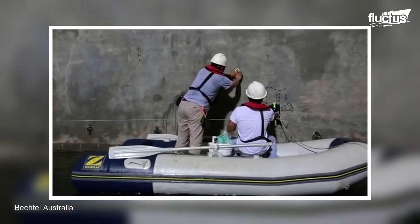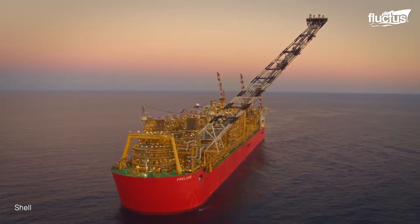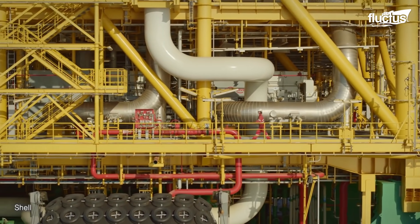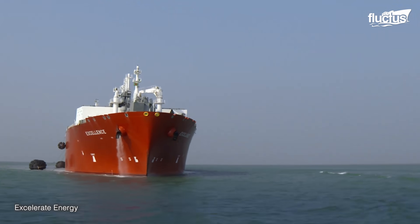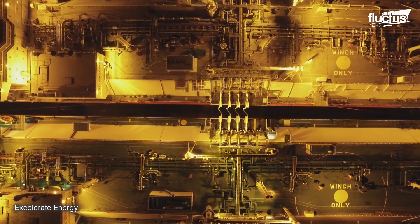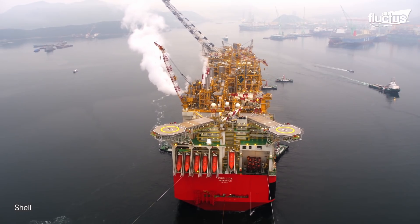Water is crucial to the storage, cooling, and heating of LNG. This, combined with the fact that transportation is often done via ship, has led some companies to construct floating LNG terminals. These facilities not only have access to endless amounts of water, but are far more versatile than their land-based counterparts. Indeed, floating terminals can be deployed to different areas depending on demand, while allowing LNG carrier ships to come and go more easily. Perhaps most importantly, floating LNG terminals are generally more cost-effective than constructing onshore terminals, as they eliminate the need for extensive land acquisition and infrastructure development.